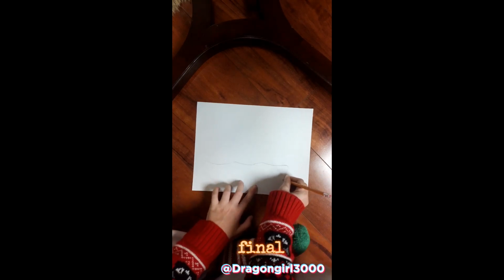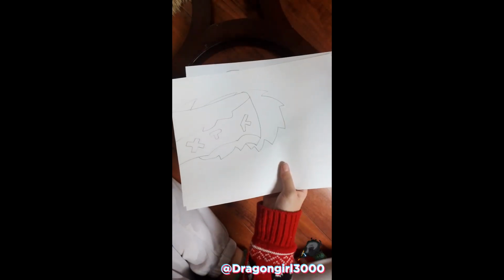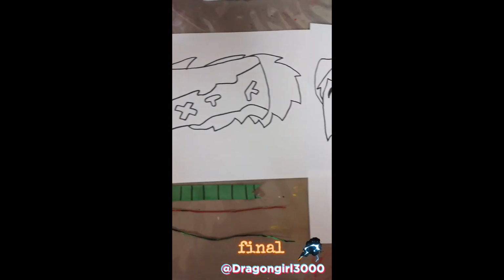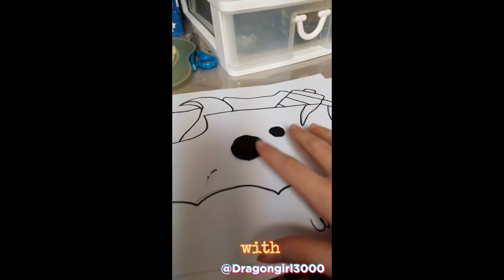I'll show you the final result. Here are the finished results. I'll get back to you when I trace them. Here are the final results, to look like with the eyes.